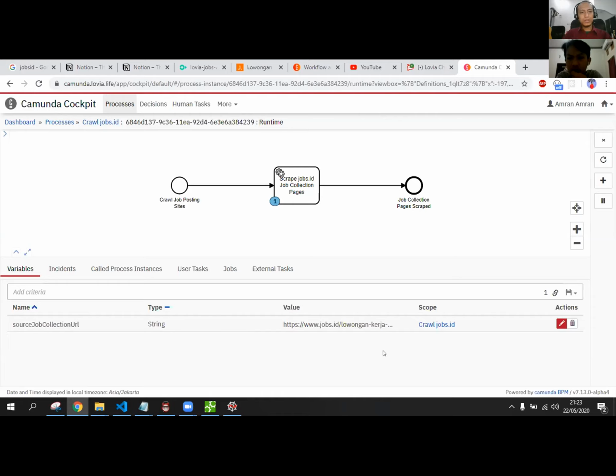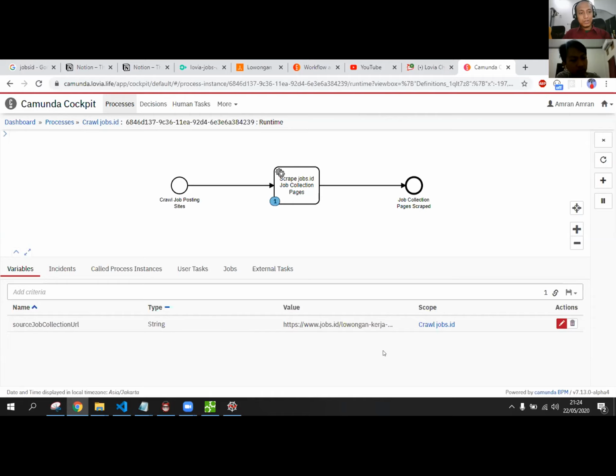This is just simple, but can you imagine if the workflow is complex and there are many workflows running at the same time, sometimes working, sometimes not, there is a bug, there is an error, the process is not working. We need to be able to know in which worker, in which step the problem is, and what the inputs and outputs are from each step. And Camunda makes it easy to check this.